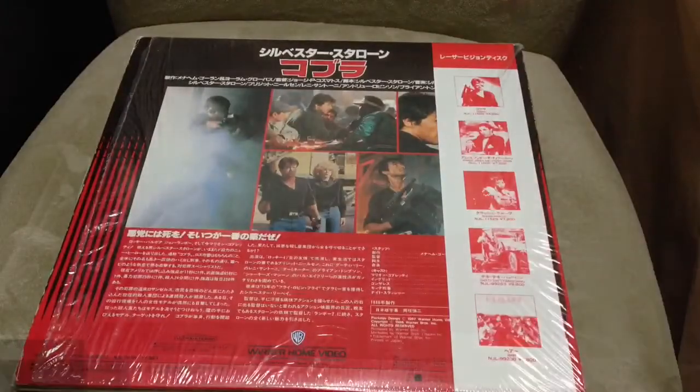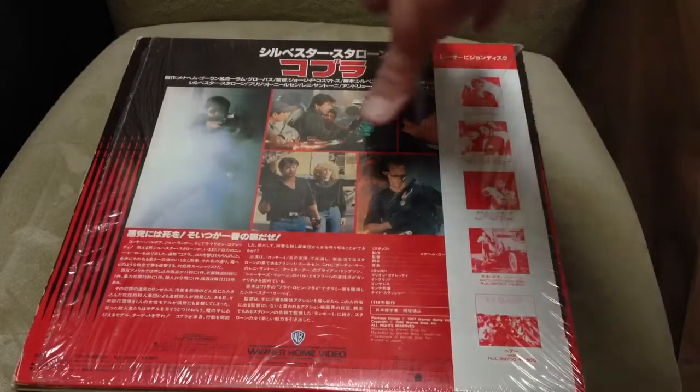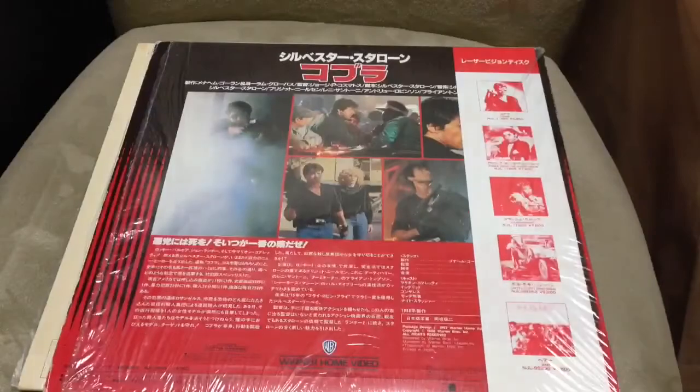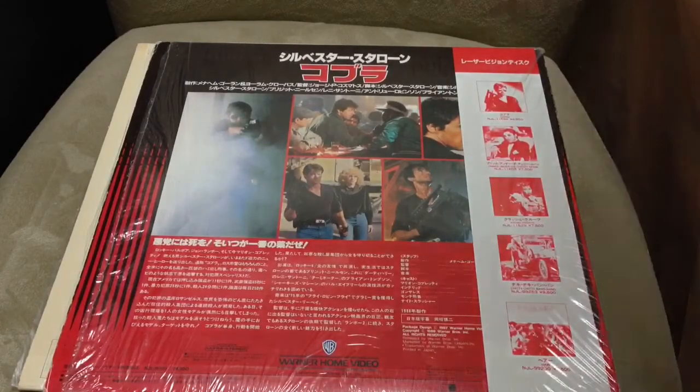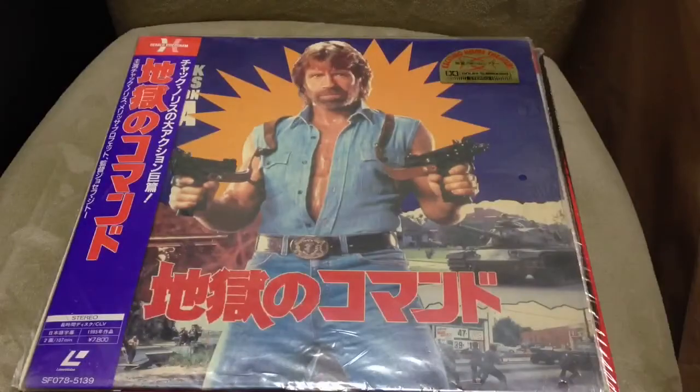Or I could try to talk like Sylvester Stallone, but I think I would fail. No, I'm not even going to do it. Not going there. That didn't just happen. Okay, wait. Let's keep them backwards. Right. Quickly. Next. This is, what is this? Chuck Norris in Invasion USA.